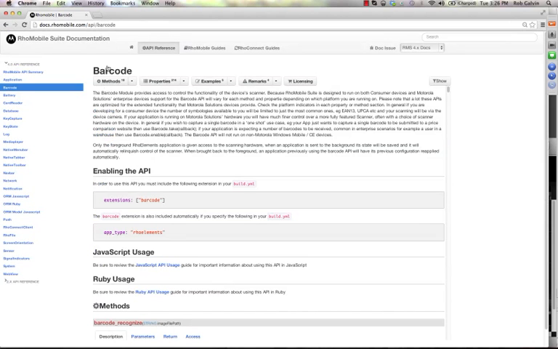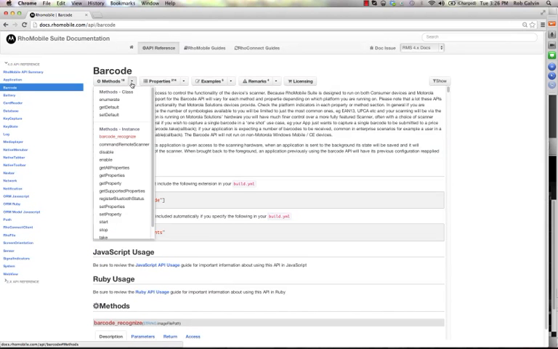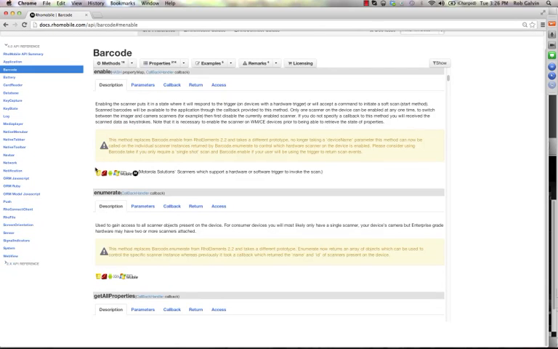Now, also, as far as platform support goes, we have indicators under each of the methods and properties for the particular API. If I go to barcode enable, you'll see under each method an indicator for language and operating system. In addition to the top level, which overrides everything, you'll see indicators at each of the individual methods and properties.